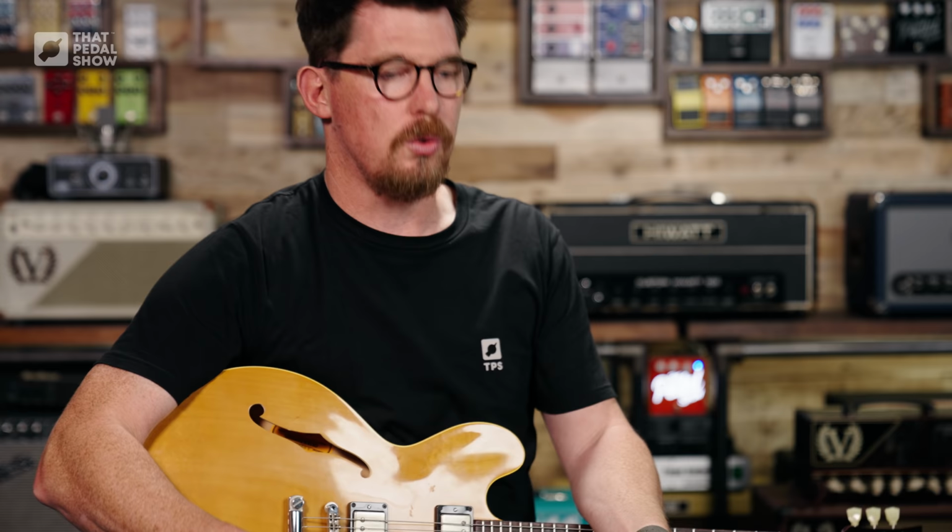Right. Suhr Discovery Delay, first delay pedal they've done, designed by Kevin Suhr, John's son. All analog signal path. So the only digi stuff in it is for control. Four MN3005 reissued Bucket Brigade chips, which are basically the same chips that are in the Memory Man. But they're the reissue ones.